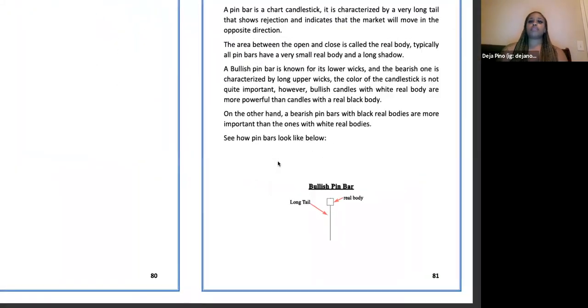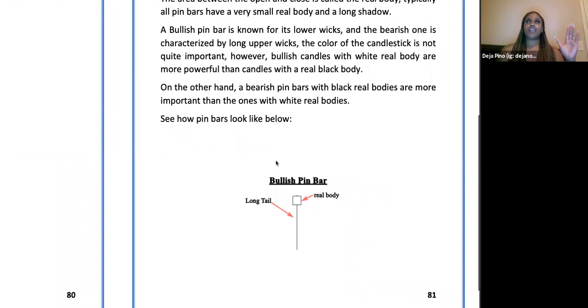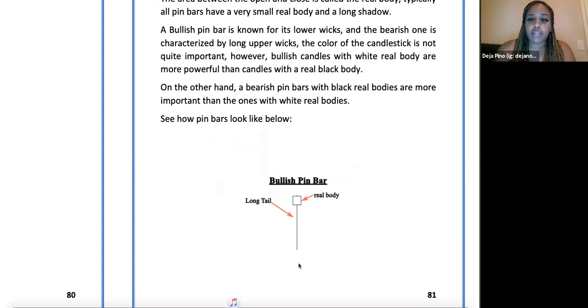So this is the open. Sometimes it gets confusing, y'all, when you're thinking about the open and the close of the candles. The selling candle opens from the top, it goes down, and then it shoots up. Okay, so I was right. But you don't really need to know all that. The only thing you need to know is the body and the tail.